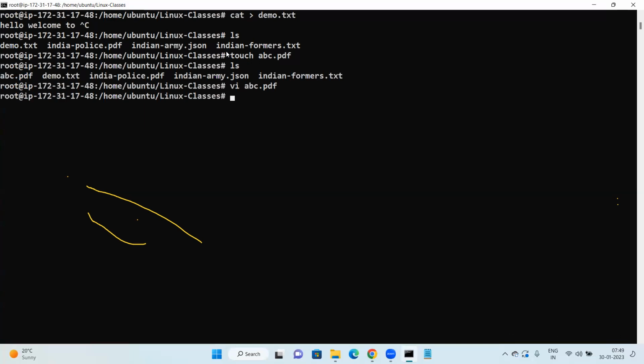From a DevOps point of view, sometimes we do automation, and for automation we sometimes need to create empty files. At that point we can go with touch. So touch is a command to create only an empty file. These are all the commands to create files: vi, vim, nano, touch, and cat.